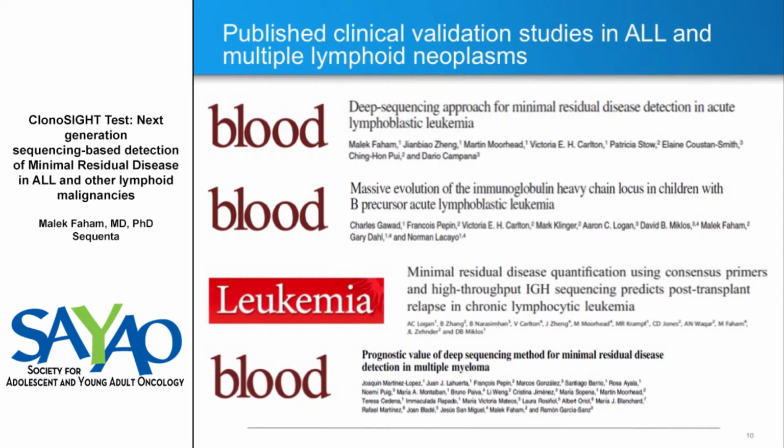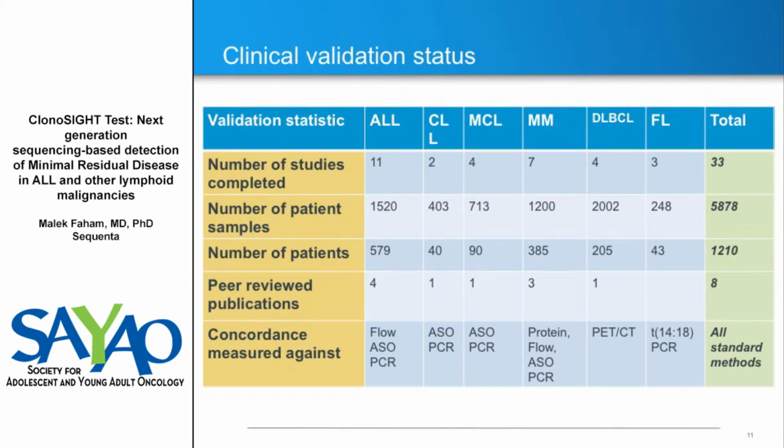So we've now published about 10 MRD papers in different lymphoid neoplasms, validating the utility of our technology. This is an old slide that hasn't yet been updated, except I updated the ALL column for this presentation. The point is that we've done lots of studies in various diseases. As I said, it's probably a year old now. The total number of samples we've done is probably now over 10,000 in the research setting, not counting the clinical service setting. These are all samples where we have clinical validation by comparison with flow cytometry, allele-specific PCR, or outcome.